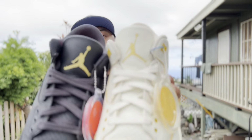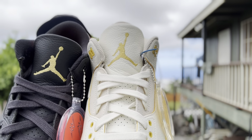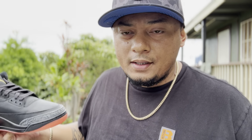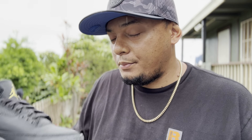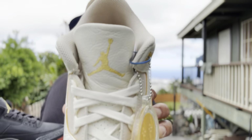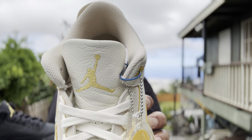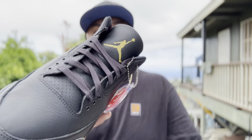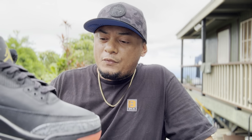Also, both of them have this gold Jumpman, which I'm surprised nobody's hating. I mean, it's good, it's fine, I love it. But when the Jordan 1 Palomino released with the gold Jumpman, everybody wasn't feeling it. But on this one, everybody is okay with it. Sounds funny to me, but I never had an issue with the Jordan 1 Palomino with a golden Jumpman, and I don't have an issue with this one either. It looks dope, you know.